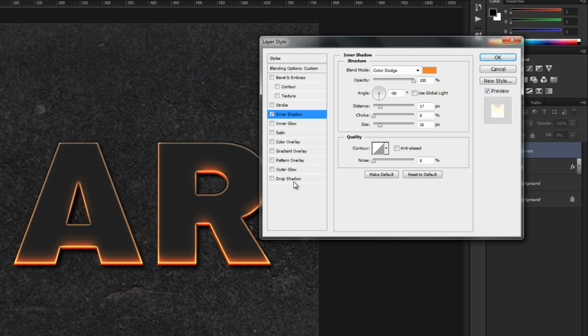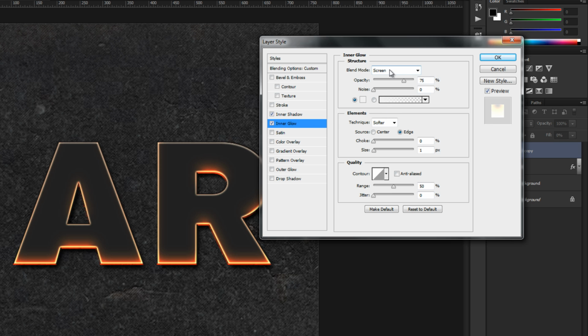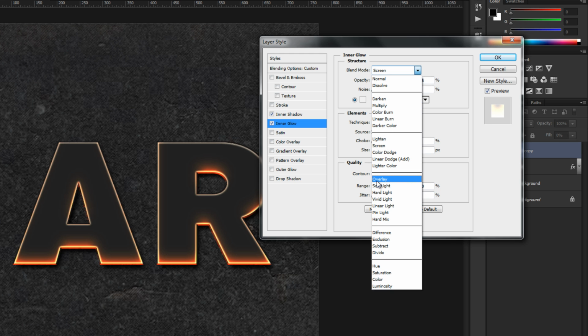And as you can see, just adding an inner shadow makes a good difference, and this is exactly what we want. This is going to look really cool once we start adding some real magma textures instead of only on the bevel and emboss on the last layer. So alright, let's also check off this mark, and let's go ahead and add a new layer style, which will be the inner glow, and we'll change the blend mode to overlay, if I can find it. Yep.